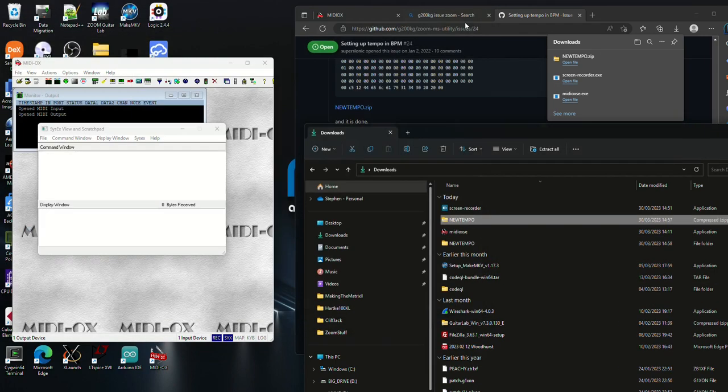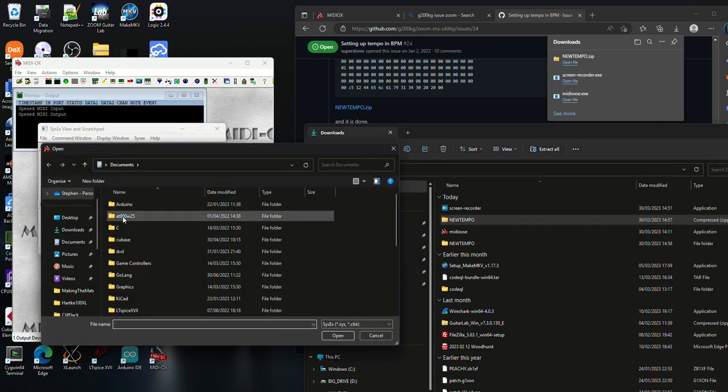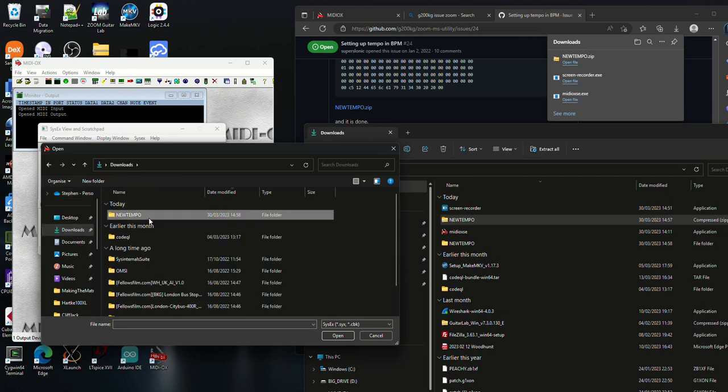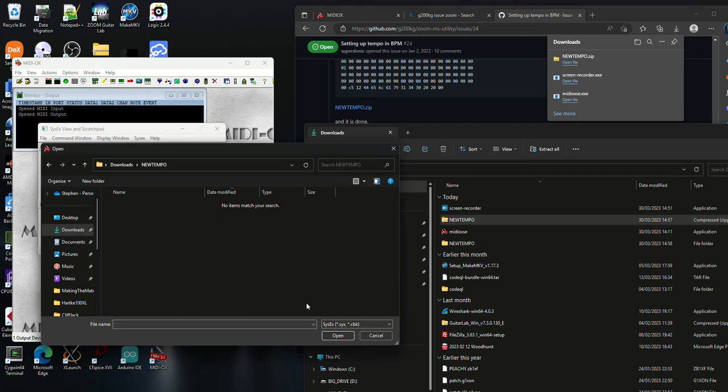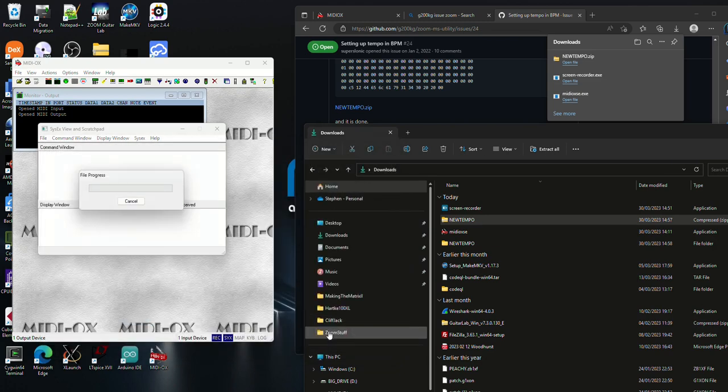You could rename it .sysex. Maybe that would be better. Now I can find it, but I have to tell it to look for more than just sysex files. It expects to find a certain name. So I say, okay, look for all files. I find the bin file. This has been doctored to 150.